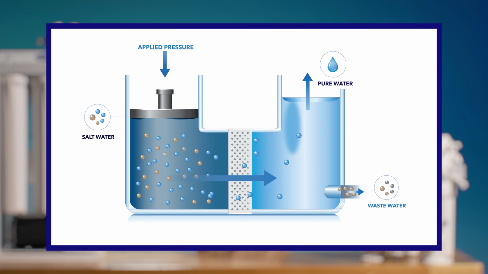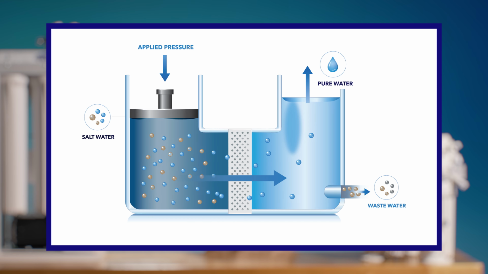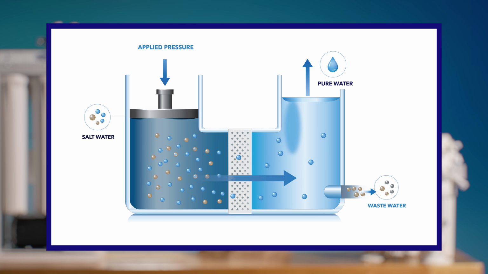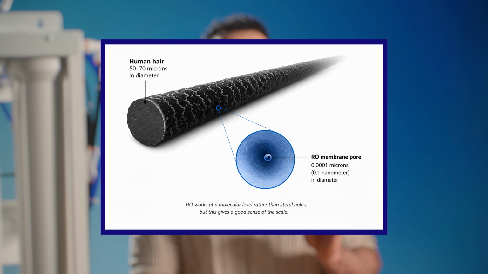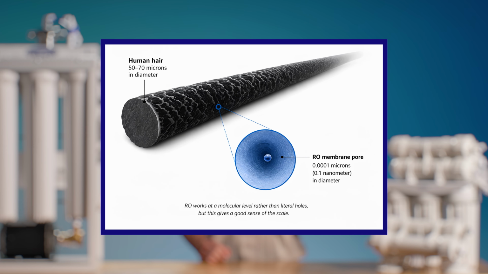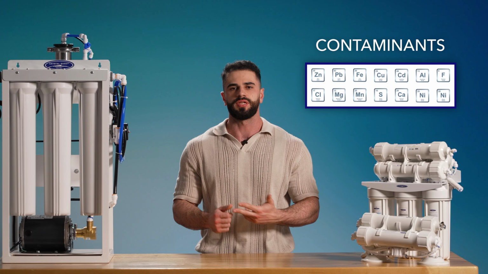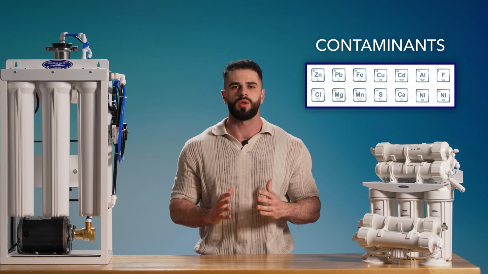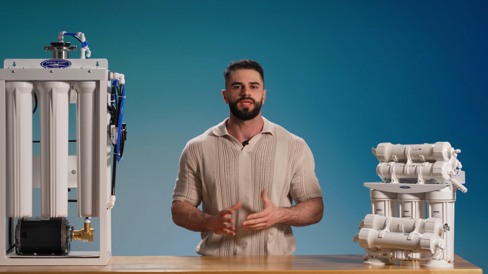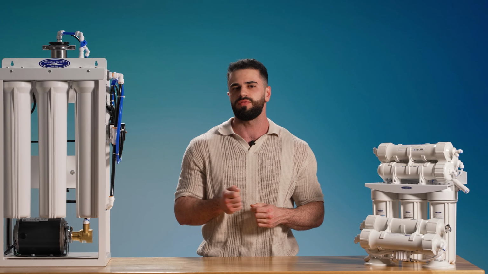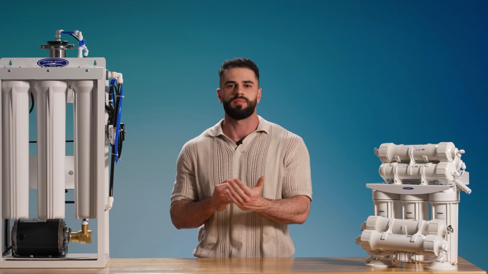In simple terms, it's a water purification process where water is forced through very small holes called pores with high pressure. To put it in perspective, RO pores are 0.0001 micron. That's 700,000 times smaller than a human hair. Because of the size of the pores, the only thing that can physically pass through is pure H2O. That means your PFAS, your TDS, your dissolved salts, anything you wouldn't want to drink gets left behind. You could think of this like a really small net catching all the contaminants and letting pure water pass through.